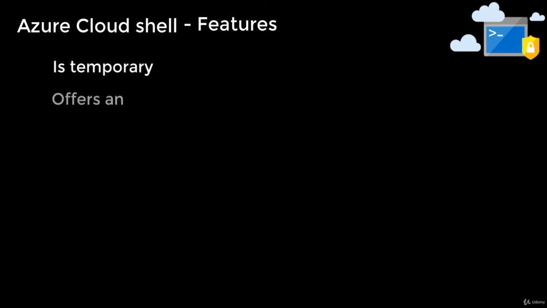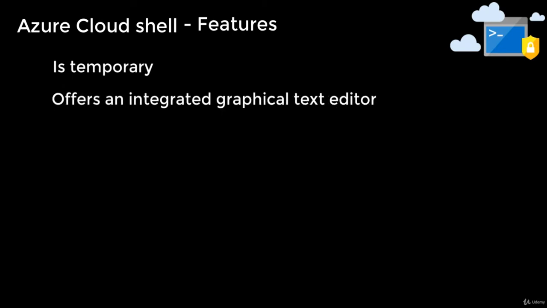There are several advantages and features that Cloud Shell has. The Cloud Shell is temporary and requires a new or existing Azure file share to be mounted. It offers an integrated graphical text editor based on the open source Monaco editor. You do not have to authenticate yourself again and again every time you launch Cloud Shell because it authenticates automatically for instant access to your resources.